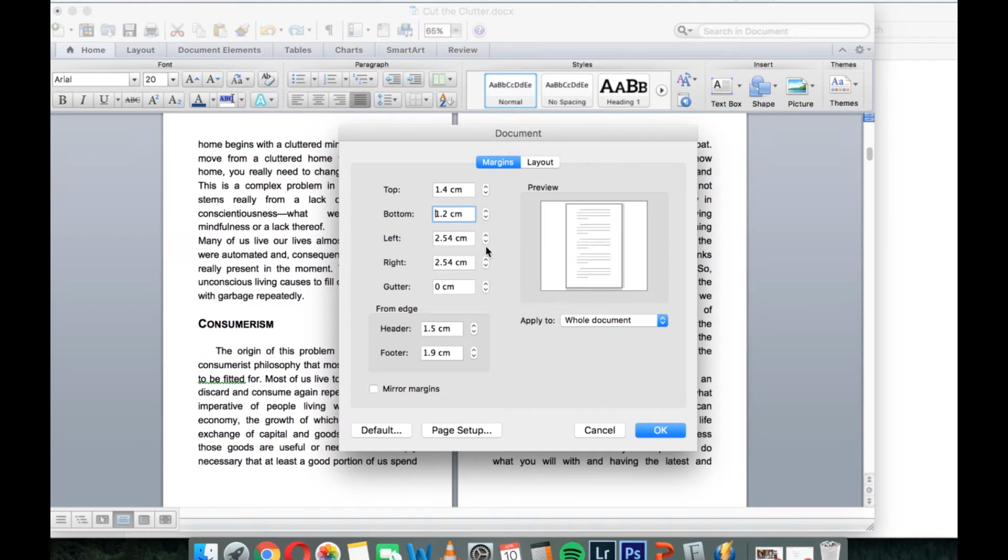For the left side, which is the inner margin, I'm going to have it larger because of the binding. I'll touch on that in just a minute on why we need to take care of the binding. The right side also 1.2. And select mirror margins. This is a must. You got to do this also for the binding.